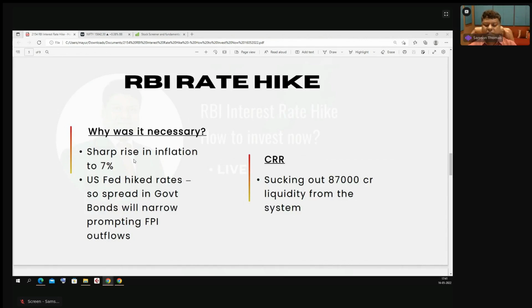And so what will happen is that, in rupee terms, our rates are not rising, but in dollar terms their rates are already rising. So the institutional investors will withdraw money from our market, from the government bonds here, and the spread will decrease, and so they will take it over there. So the spread has to be maintained. If they are increasing the rates, we also have to increase the rate, because our currency is also not stable, it is depreciating. So in that sense, the institutional investors will be prompted to move out from the emerging markets.